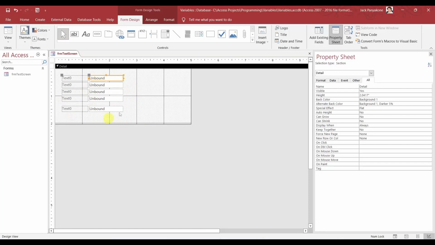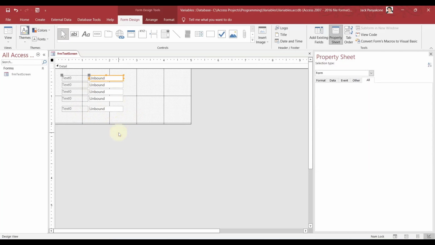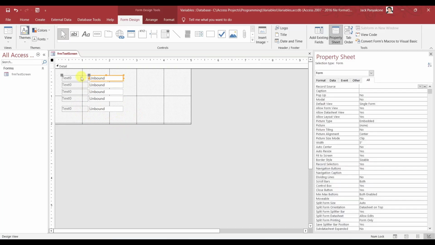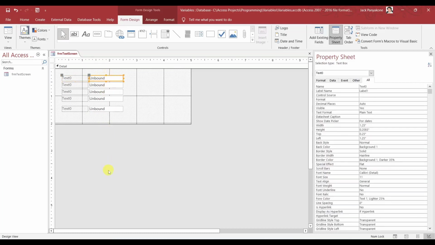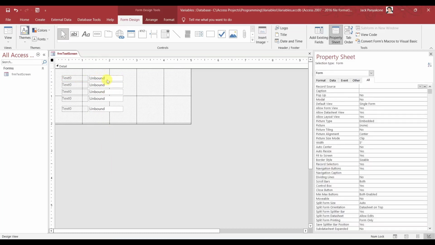That's the only difference. The labels and the controls are essentially the same. The only exception is that in the text box, you enter stuff. You type stuff in there. You cannot type in the label.